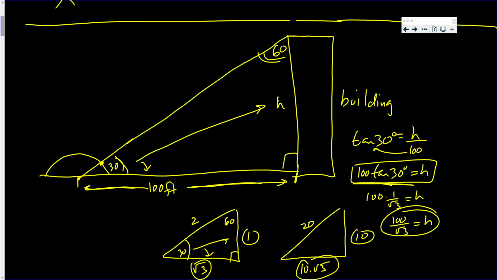So all I really did was measure off 100 feet and then put my compass, or is it protractor? Forget what draws a circle. But the one that measures an angle, I just put a light bulb here and I aim it at the top of the building, and then I read this mark right here, which is 30 degrees. And I'm done. I go back to my house and I figure things out.